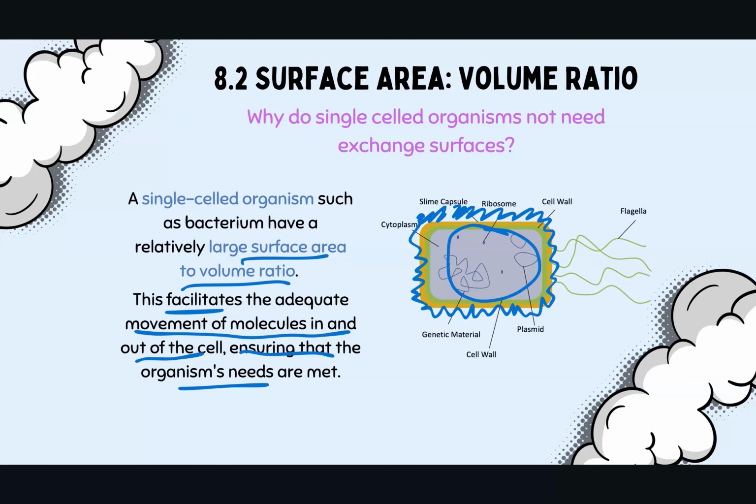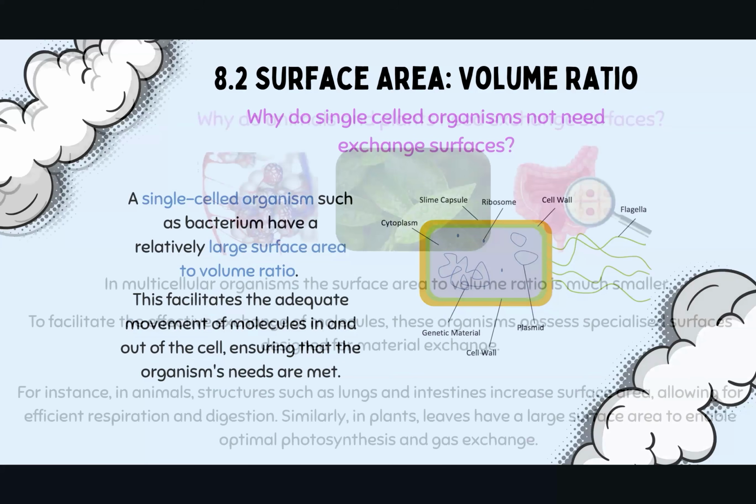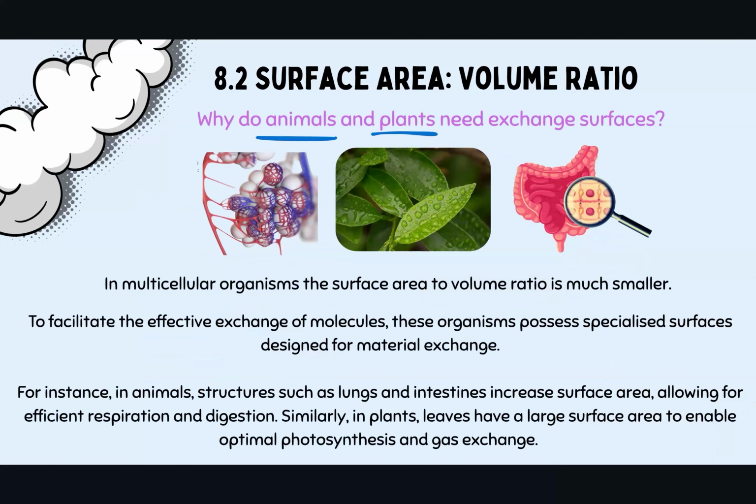So their skin is not enough to absorb all the nutrients, all the water, all the oxygen that all the cells on the inside need. So there's more cells on the inside, less on the outside. Small organisms like single-celled organisms, there's enough surface area on the outside to deal with the inside. So it is adequate, it's enough. Whereas with animals and plants, they need exchange surfaces. That's why we've got lungs. That's why we have a small intestine, because this increases our surface area.